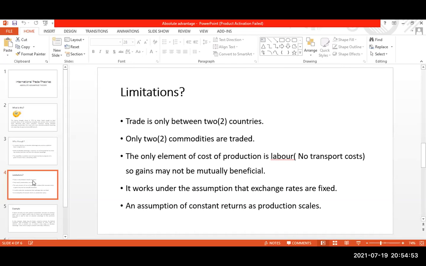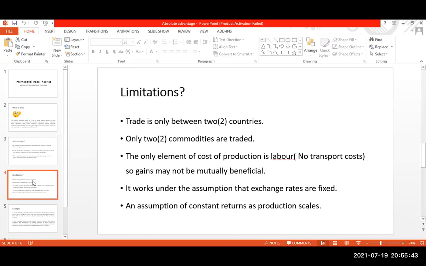True, sir. Well, I think one of the areas where that theory is really flawed is, as I stated, the constant returns as the production scales. If it's scaled down by a certain factor, the expectation is that you'll get a certain amount of return. If it's scaled up, you'll also get a certain amount of return, because the ratio of input to output should remain constant, which is ideal on paper, right? But in the real world, you may not find that to be the case. So that's one of the major flaws of this theory that I realized as I was reading.